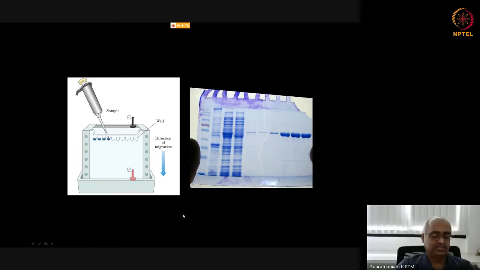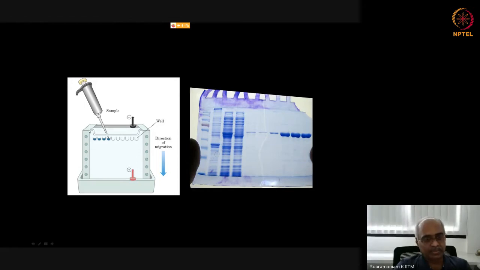Mixing these two does not activate the polymerization spontaneously. You need an initiator and you need a catalyst, and this is served by two compounds. One is called ammonium persulfate and the other is called TEMED. TEMED is an abbreviation of a long name, so you can look it up in the book later. Once you add these two to the solution of acrylamide and bisacrylamide, you mix it, and before it solidifies, you cast the gel, meaning you pour that liquid between the two glass plates.